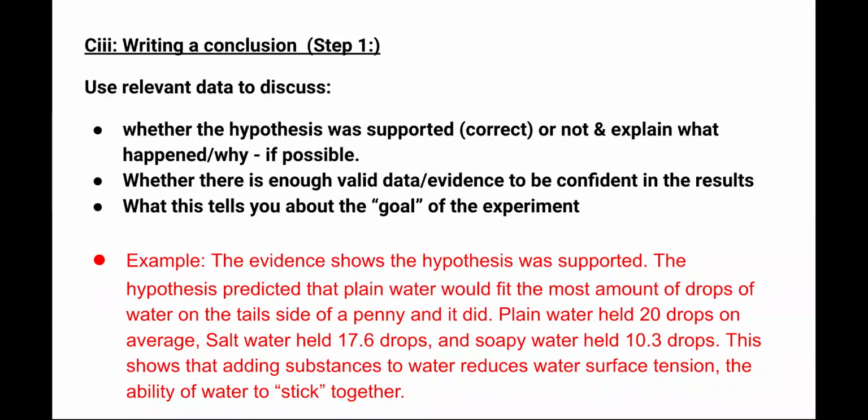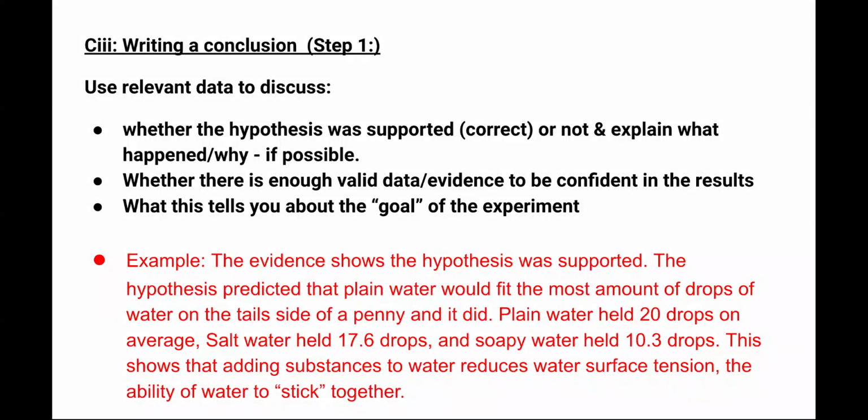Next step is to talk about whether or not the hypothesis was supported. We don't often in science say that something is proven, because in order to prove something, we would really need to test every single possible way that something could happen, and that's not very doable. So we say our hypothesis was supported. So far, we have data that supports our educated guess, or we talk about how it's not and explain maybe why that was the case.